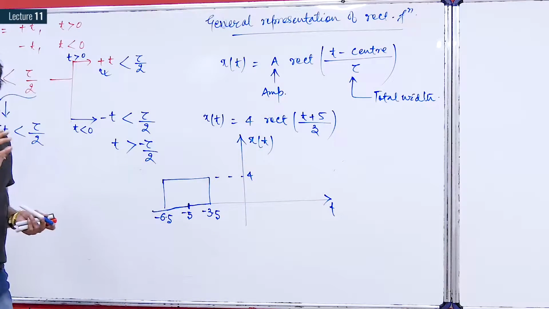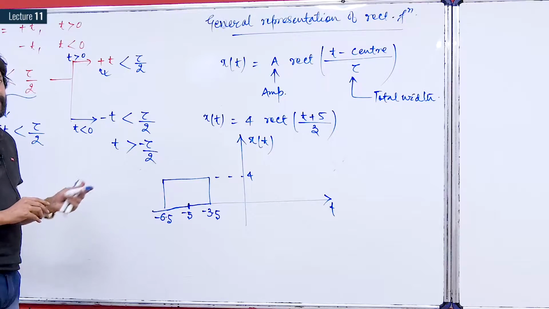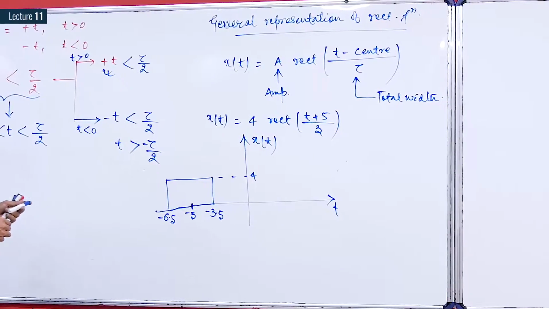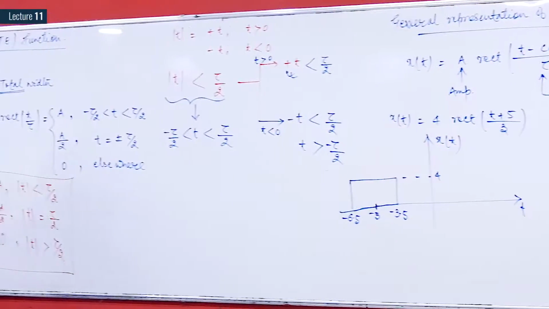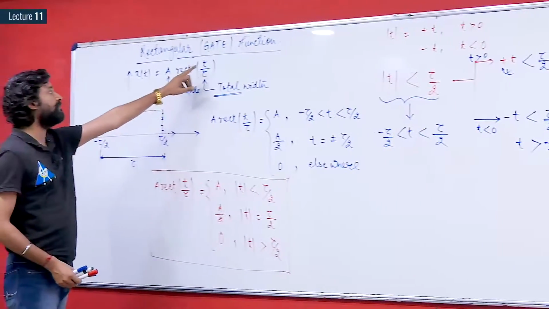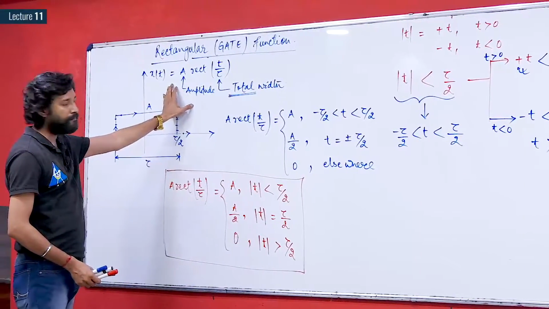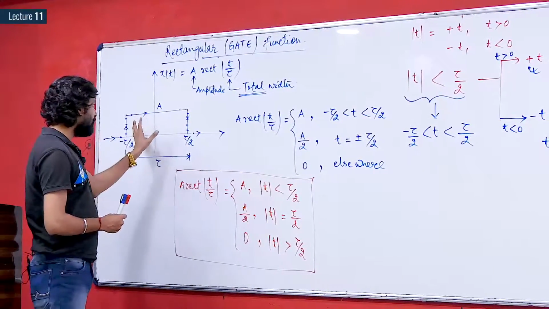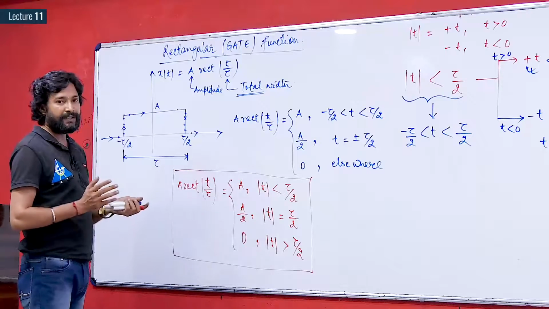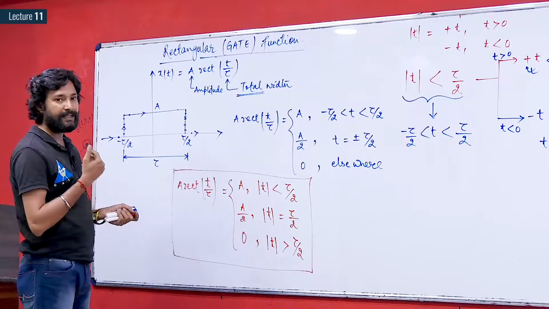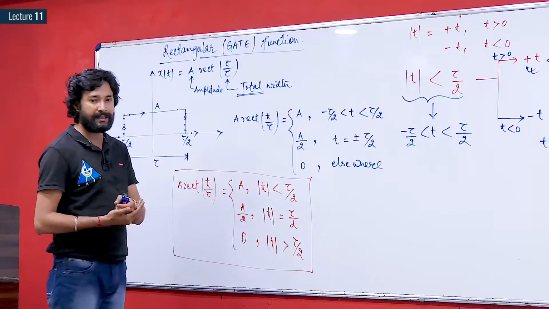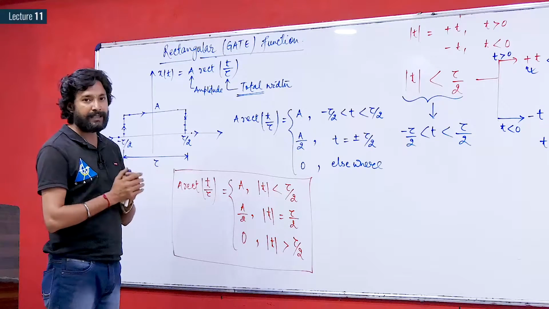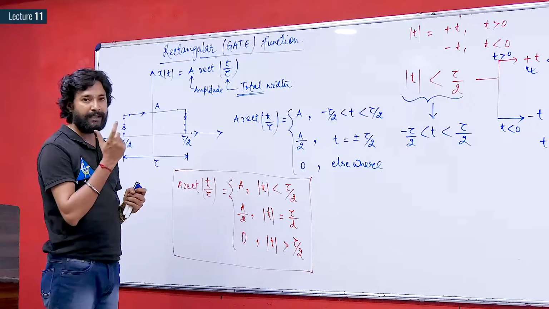So now we will be using 3 methods to represent any rectangular signal, but before moving to that section, we have defined this function to be a rectangular function, a rectangle of t upon tau, the standard rectangular function having total width tau and amplitude a in that duration. As we have taken a step function that can have any amplitude value, if you say 10 u(t), then still it is a step function, but it will have amplitude 10. If we have defined a unit step function, in that case you have defined the amplitude to be 1.